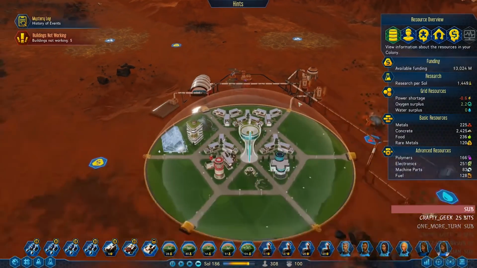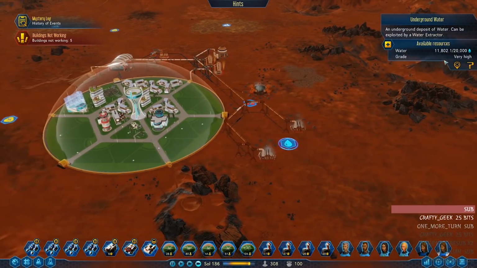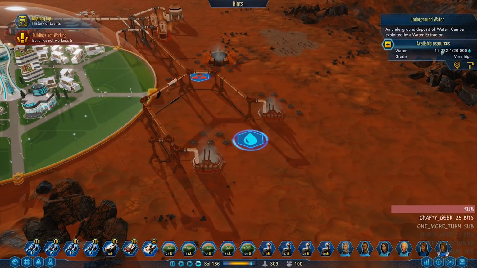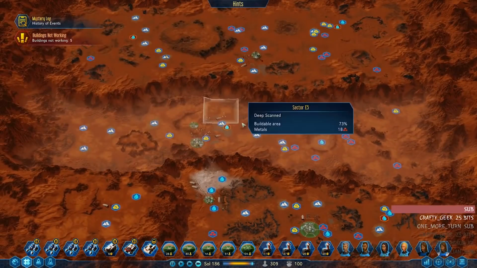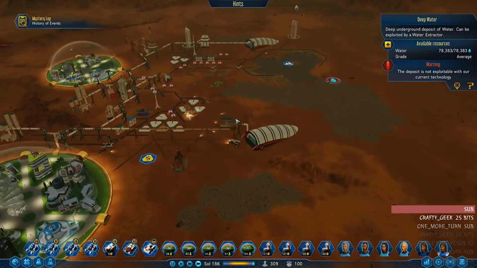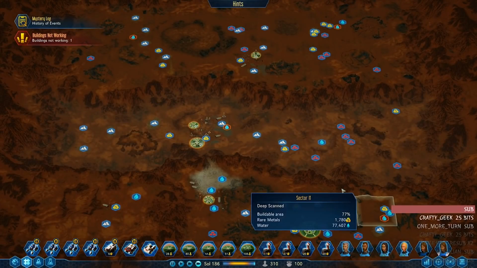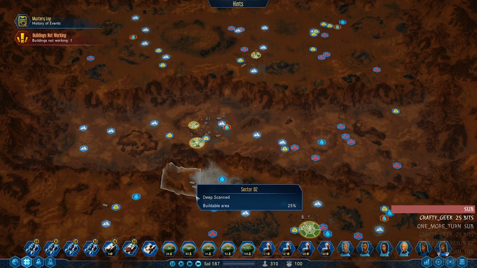Yes, I can extract deep water. There's just no need to do that yet. We have a very high deposit with 20,000. This was unlocked through an event, like an anomaly or something. It's already down to 11,000 though, because this started at 20,000. Still, once we get close to running out, we have a deep water deposit literally in the middle of our core. Over here. And there's one more up here, down here, and over here. Water is definitely not an issue.